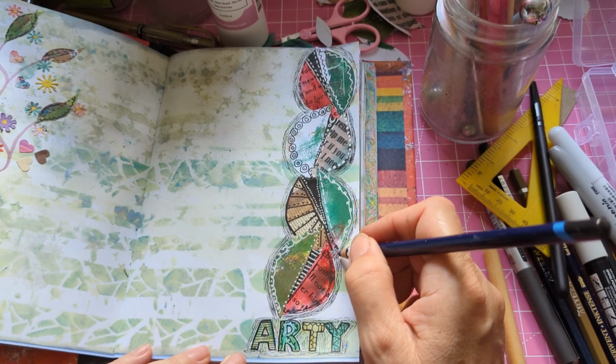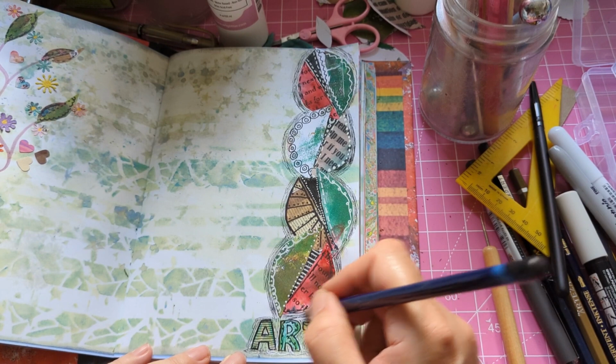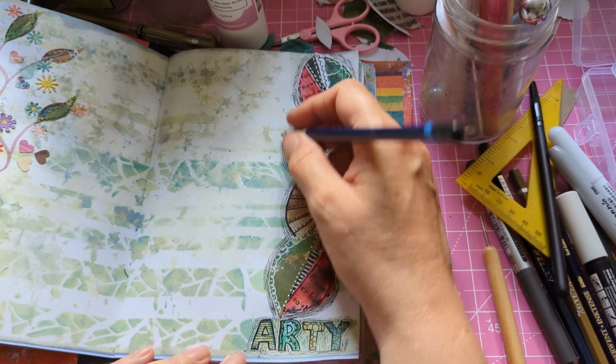So I'm doing it quite loosely, not pushing down at all. It's quite okay.